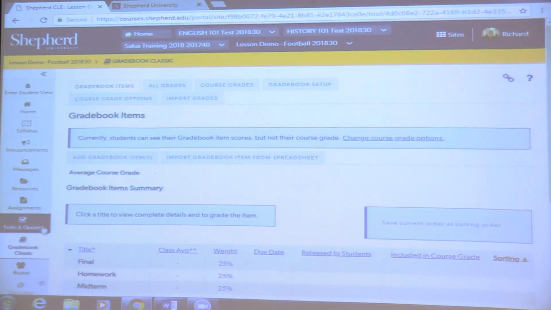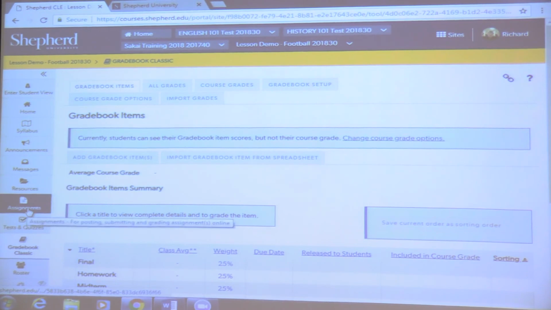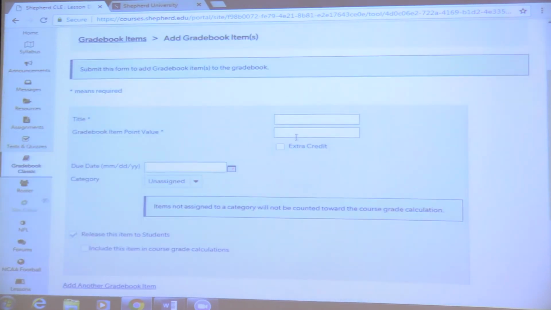Now, in assignments, tests and quizzes, and forums, you can have it automatically go to your grade book, and then it'll automatically create an item. But if it's not going to do that, then you can just add an item here. Put your title and so forth. I would suggest not putting all the items in right away if something is going to automatically send one in, because then you'll have a duplicate. And then you put your title in, put the point value, the dates, that type of thing.